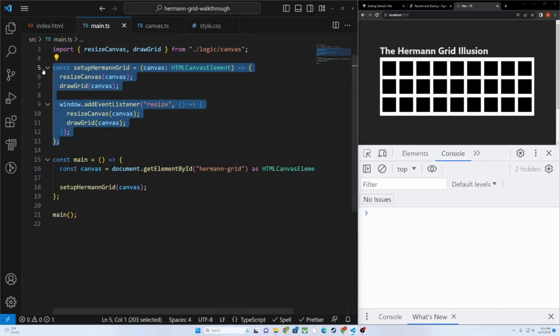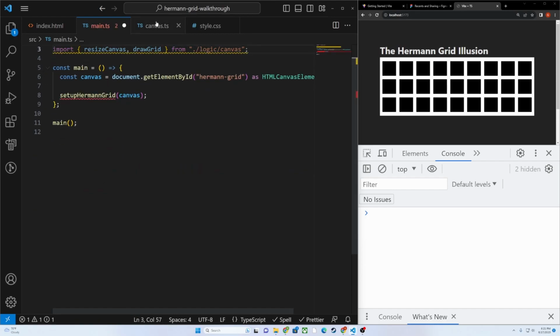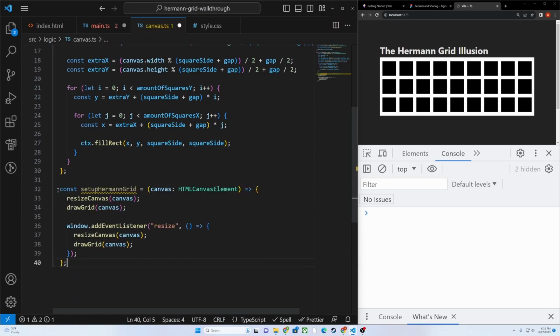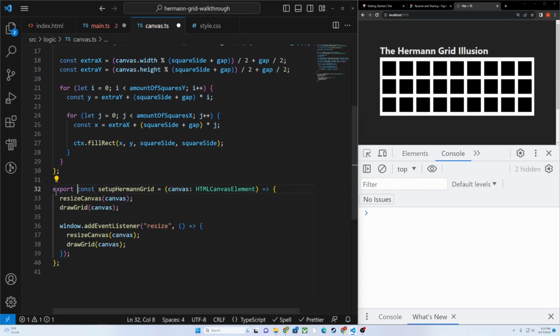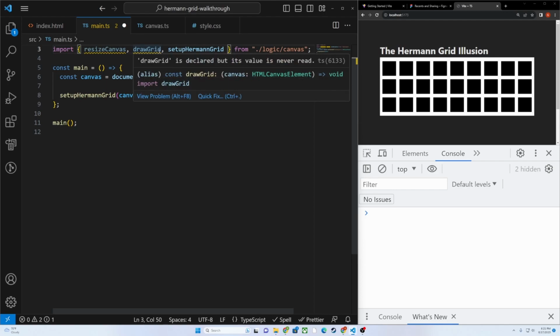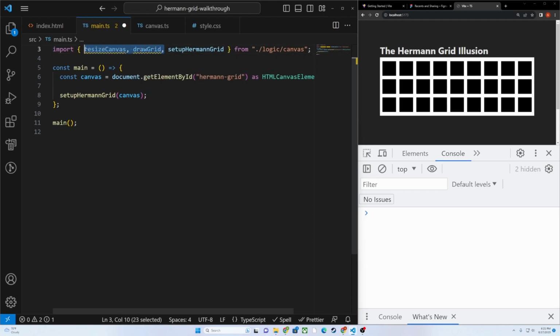And then this actually can go into the helper file. So I'm going to put that at the bottom here, export it, hit prettier, import it here. And right now we actually don't need any of that anymore. And look how clean that file is right now.